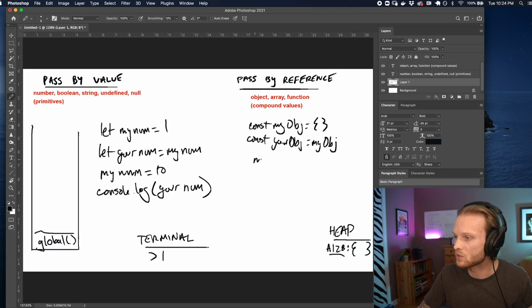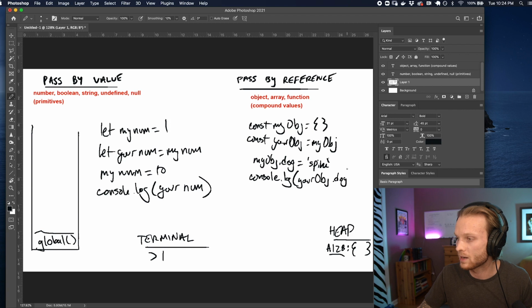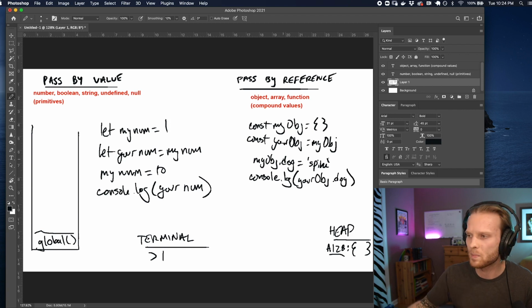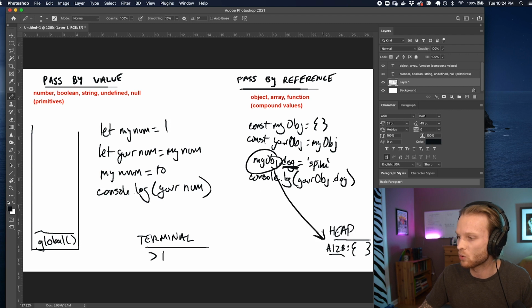So now if I were to say something like myObj.dog equals the string spike, and I were to console log yourObj.dog, what would you expect to happen? Well, since we had added a property onto myObj, which is a pointer to this place in memory, right?